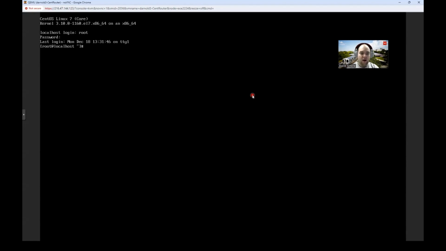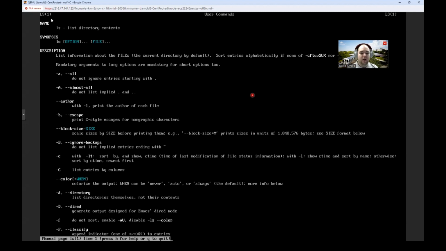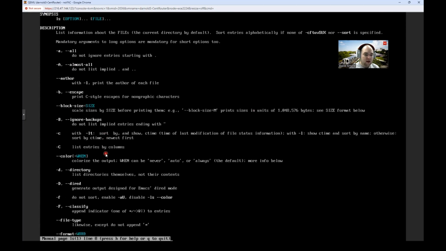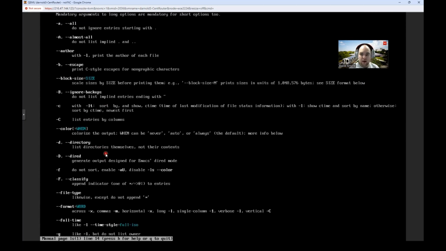So I've logged in with my root account. One of the first things we could do is use the ls command, which is list. Actually, I'm going to do man of ls. So ls allows us to read the current directories. Here we go, the user command ls, we did a man page on it. We have different options, so we've got all our flags here. We can do not ignore entries starting with a dot. We have different stuff here. If I press the enter key, it continues down the page, or if I use the arrow keys, that works too.